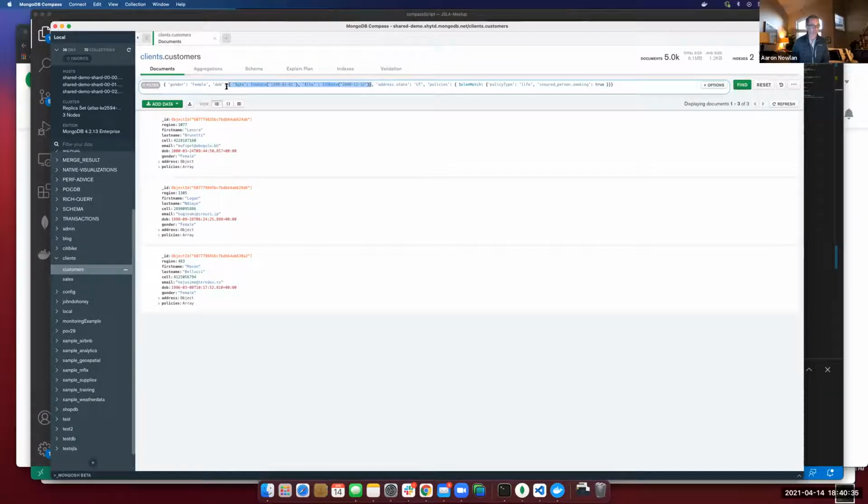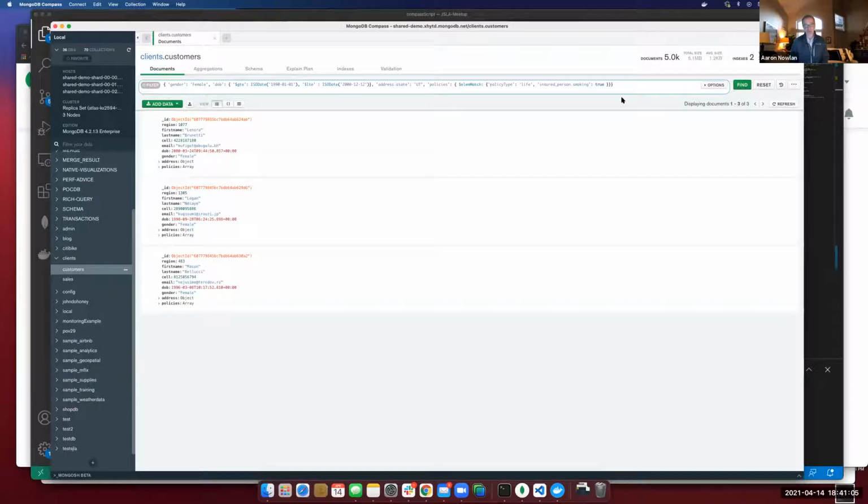Hopefully you can read that. So $ greater than, $ less than. So 2 arguments here for the date of birth range. A straight match on Utah, and then on these policy types, which is an element match, effectively saying we need a policy type of life and the insured smoking equal to true.